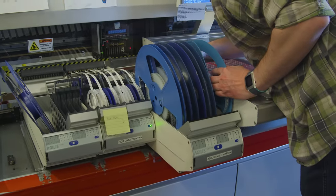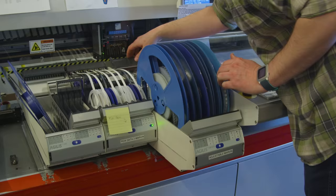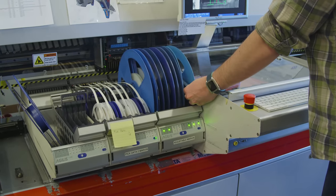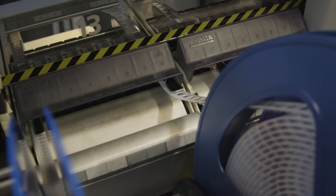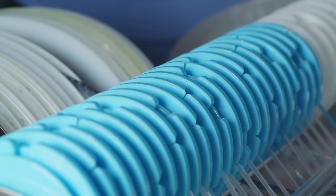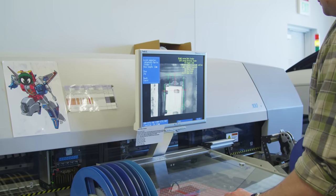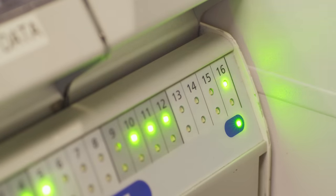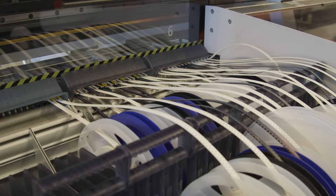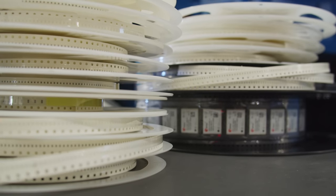Before starting the run, a technician reviews the bill of materials and loads each part's tape reel into its own feeder. Sometimes they load multiple reels of the same component. He snaps up to 16 feeders into a magazine and loads the magazine into one of Magnus's feeder bays. Sprockets engage those filmstrip-style holes and draw components in. The clear film stops just short of the holes so a set of rubber rollers can peel off just enough to expose a single part. Each reel holds around 2,000 parts, each magazine up to 16 reels, and this machine holds up to 11 staggered magazines.